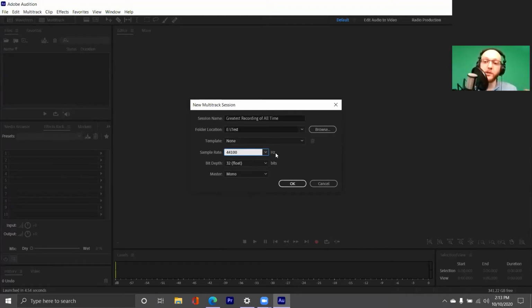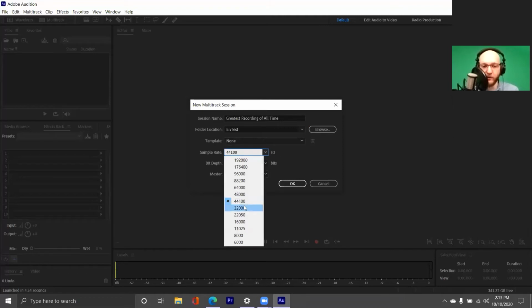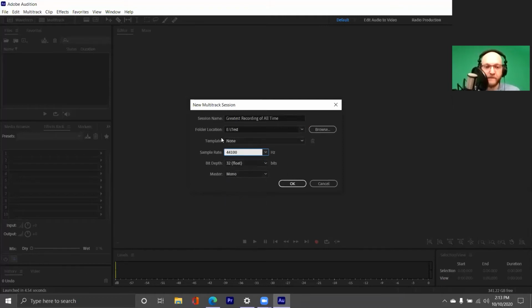So if you're working with smaller files or smaller recording sessions, you can probably have a higher quality. But like me, I sometimes do 2 hours of raw audio, so I'm okay with just having it a little bit lower. It doesn't affect it too much, but just something to keep in mind if you are working with limited space.